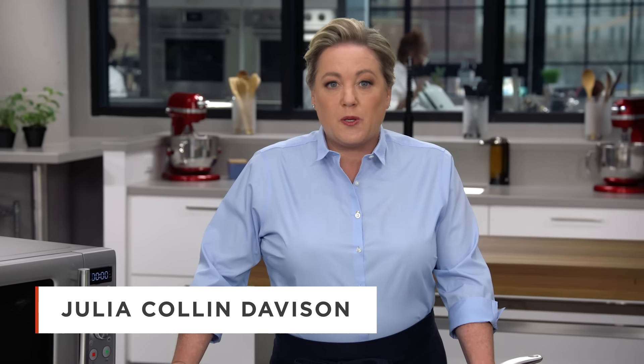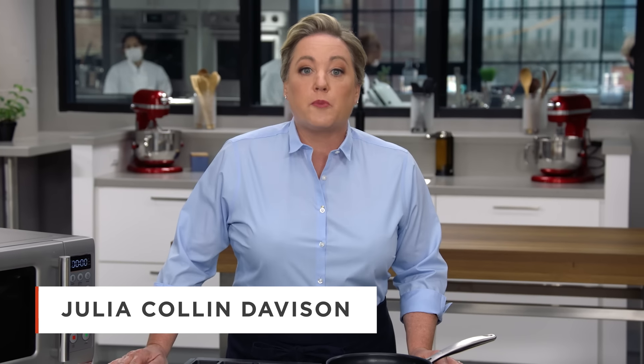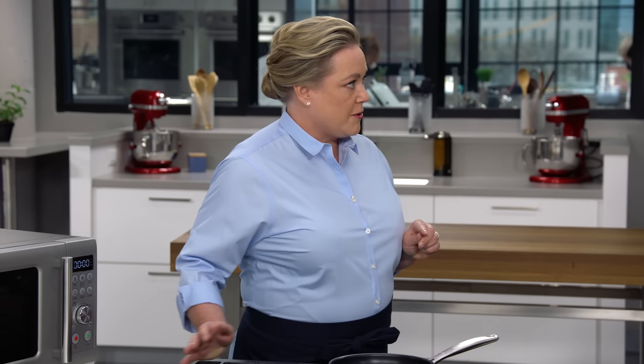There's one simple recipe that strikes fear into the heart of most chefs, and that's the simple omelet, because they're incredibly hard to do perfectly, which is what Lon is going to show us how to do today. I learned how to make these on-the-fly working an omelet station. It was touch-and-go for the first three months, but once you master it, it's a lot of fun to do.